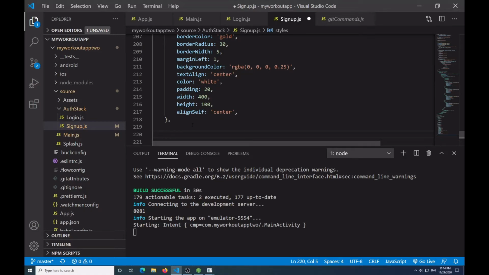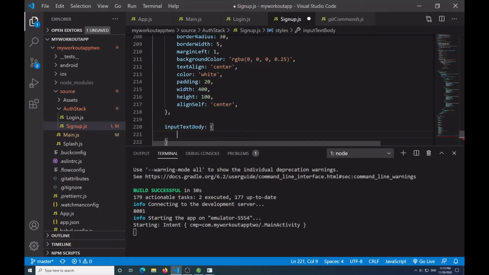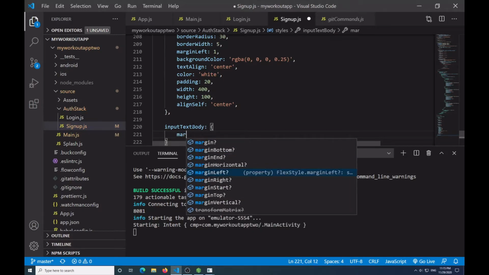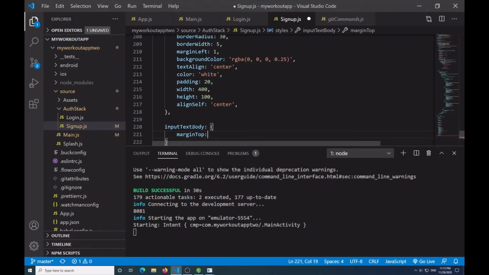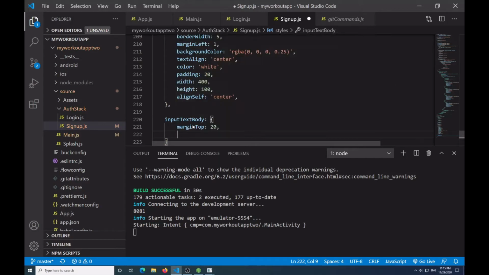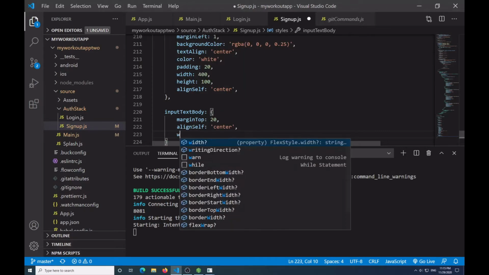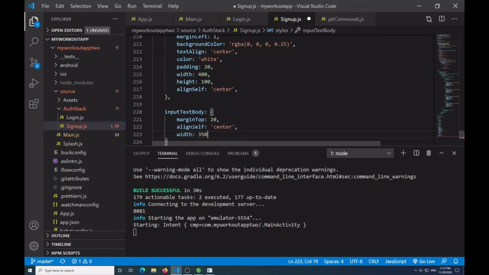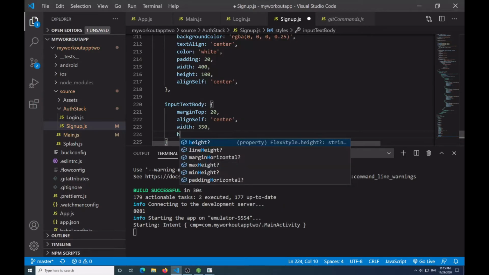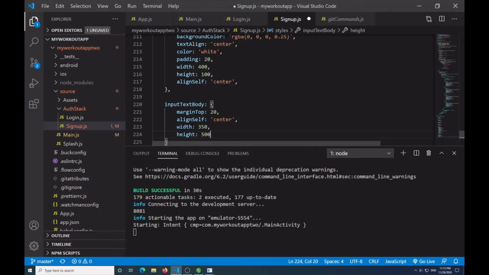And this I'm going to call input text body. So I'll say input text body. Inside here, I'm doing margin top. It's going to be 20. Do align self center. Width will be 350. Height will be 500.